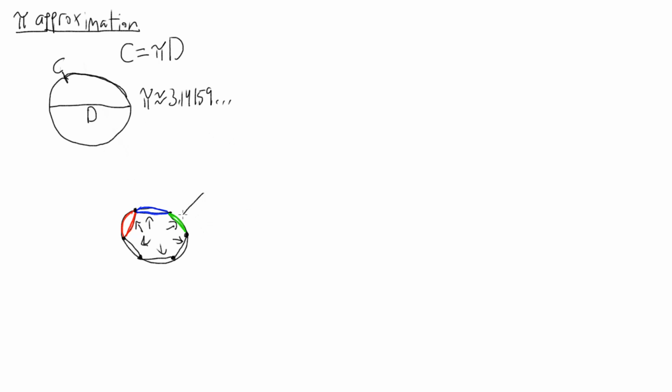So, let's think about how we can get that. So I'm just going to draw this in a bigger form. And if I start at the center of the circle, which is also the center of the hexagon, I'm going to create a bunch of triangles. The term for this is I'm going to triangulate the hexagon.